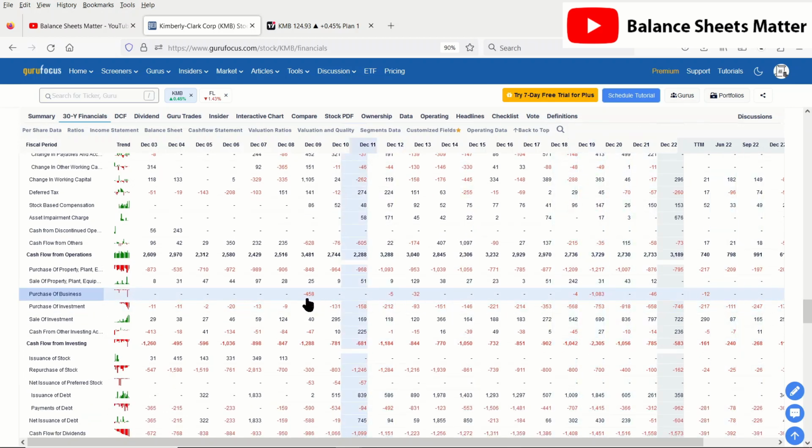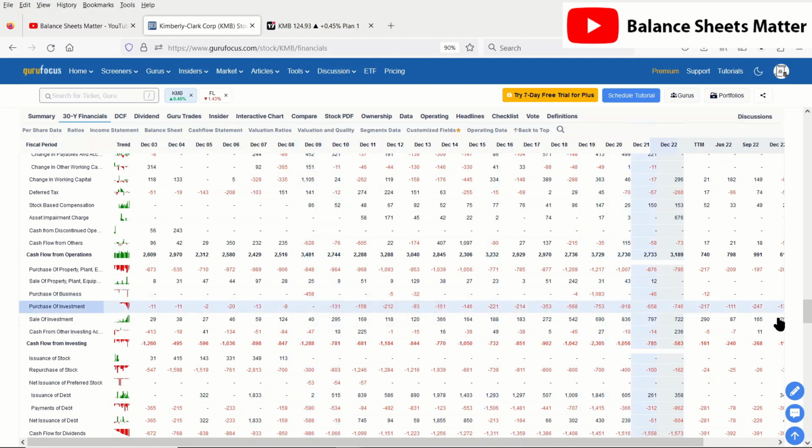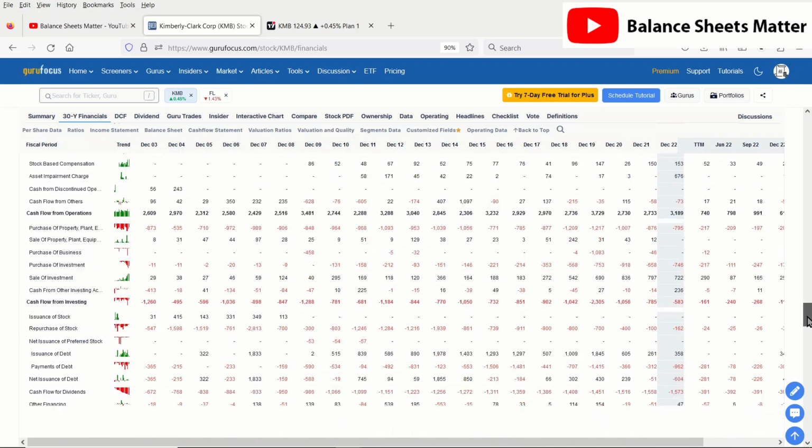Also, there have been a few spotty acquisitions along the years. You had one little bit larger one for $1 billion in 2020, but other than that, you have one for $458 million in 2009. And even though they're doing these few acquisitions, the revenue still isn't growing. That speaks to there probably being some decline in their product lines, and they do need to do more acquisitions if they want to keep those revenues growing, since I don't know necessarily if they're going to keep growing naturally on their own. They might just maintain flat.